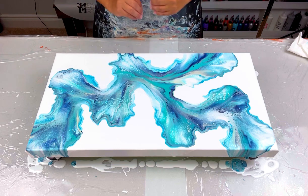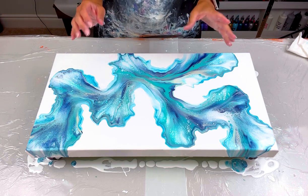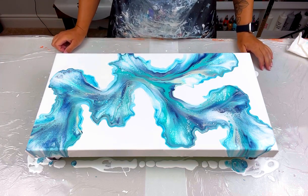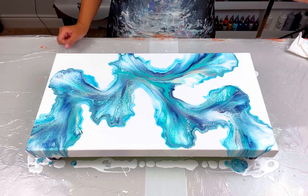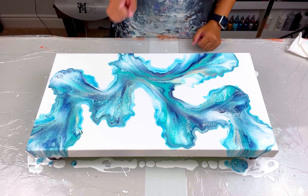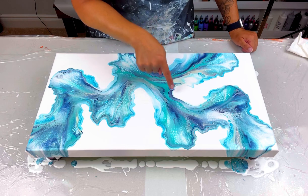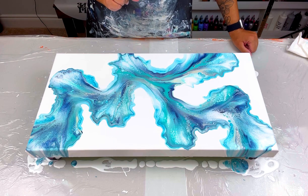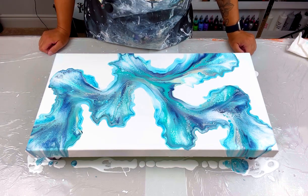This color palette is so soft — it's not bold, it's not rich, it's not vibrant, but it's super delicate. I love these colors. And holy moly, look at all the cells that are popping up in here. Because the Titanium Buff Light was more towards the bottom layers, I'm really happy that it showed up. There's some here, here, and a strip of it in here. I'm glad I didn't lose it in the blowout.